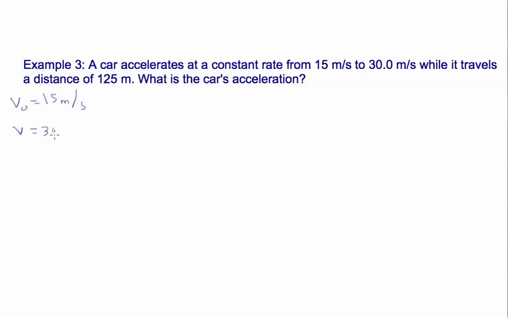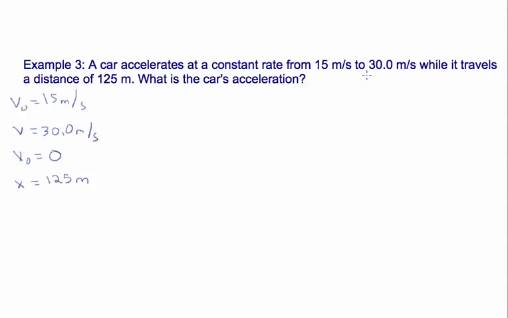And it travels a distance of 125 meters. That means the initial displacement is 0 and the final displacement is 125 meters. In fact, we could make the initial displacement be 100 and the final be 225. It just needs to be a difference of 125. You might notice that when I list my variables here, I always write them exactly like they are in the problem for their significant figure reasons, but when I put them in the problem, I can drop those extra zeros if I don't want them.